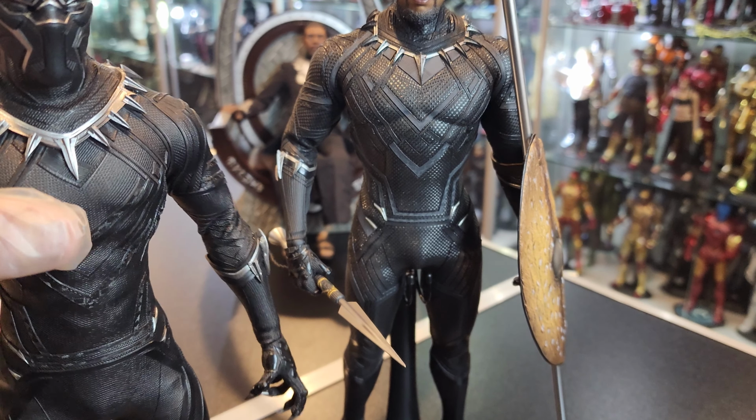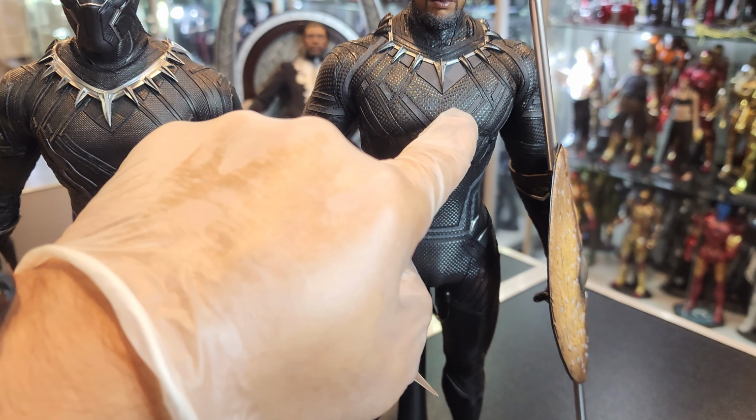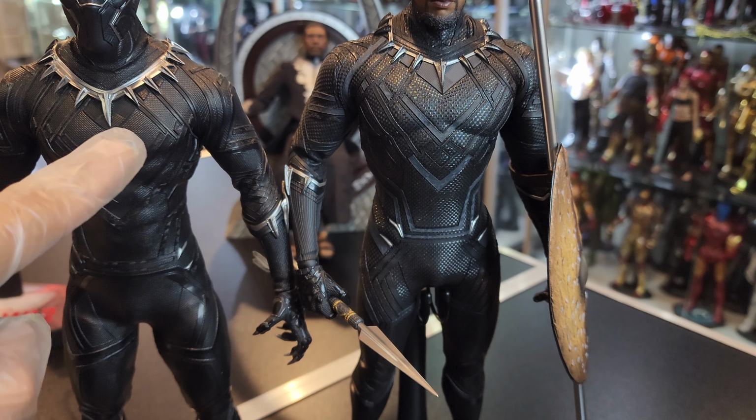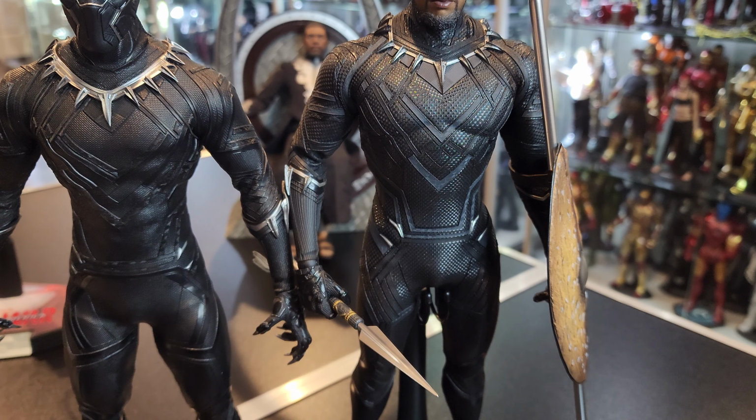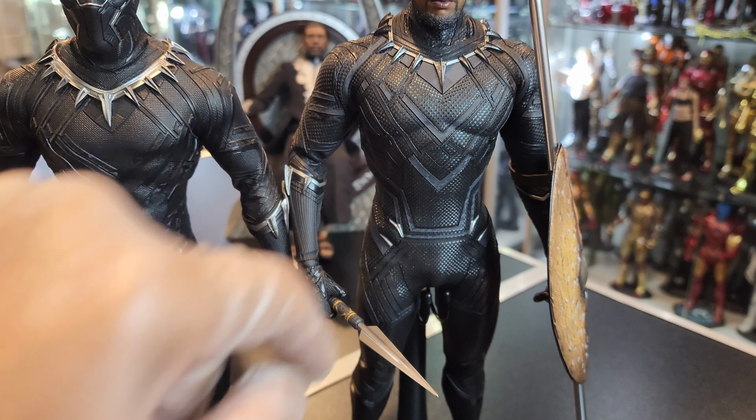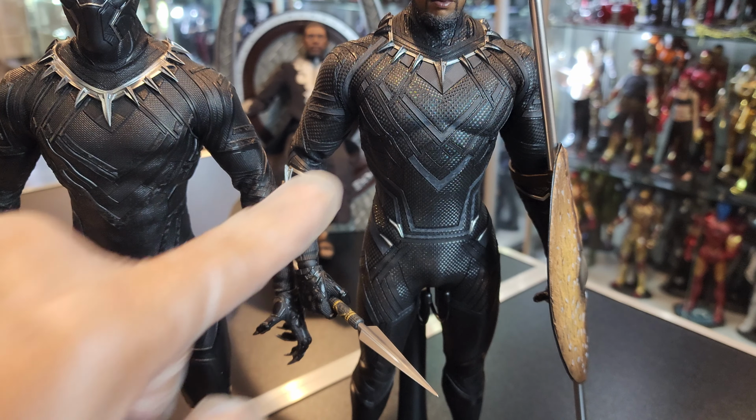The body, as you can see, we have very, very similar. This one, obviously, you could see the new design, the little dots. This one doesn't have that. These are like little squares. These are little dots everywhere. This figure is a little bit bigger, as you can see. A little bit thicker. The midsection, there's abs here. There's no abs here. So things we saw in the promo pictures.